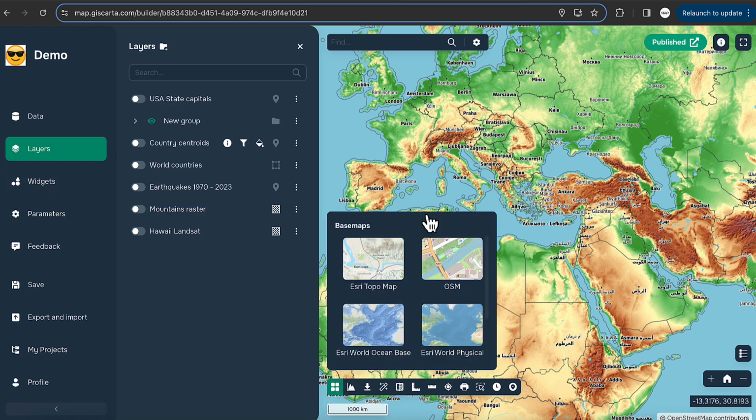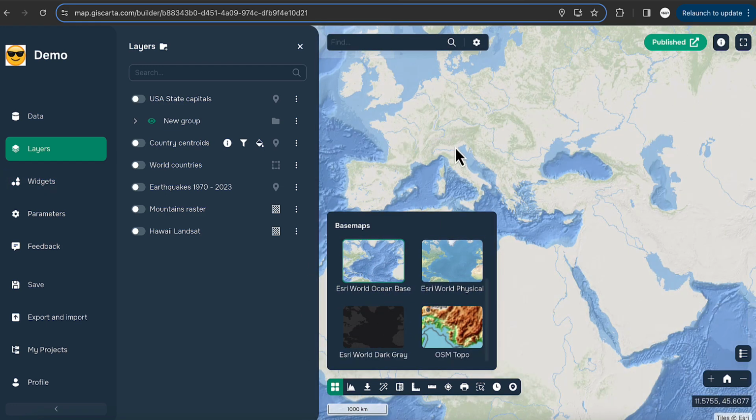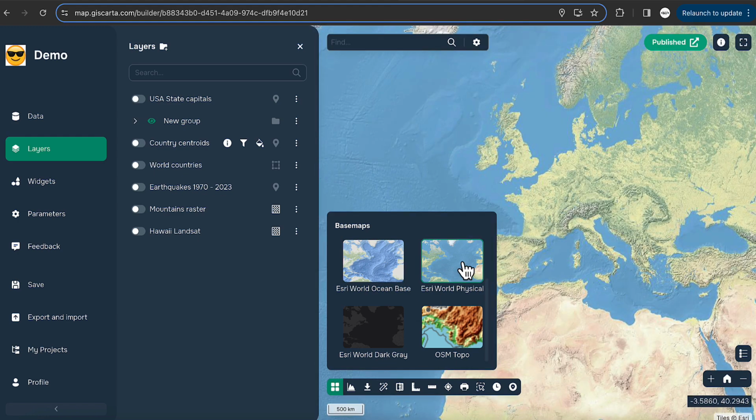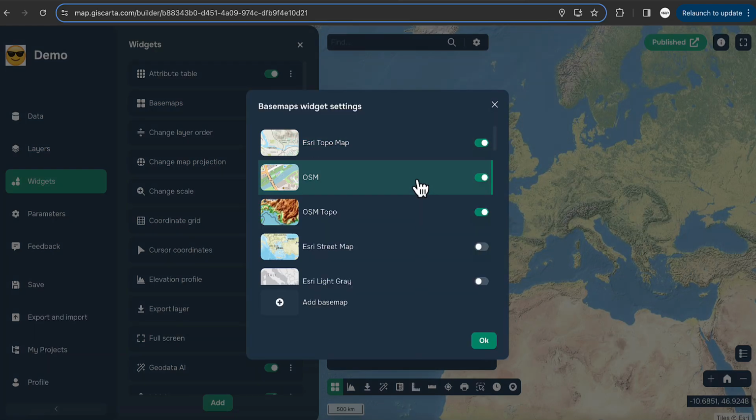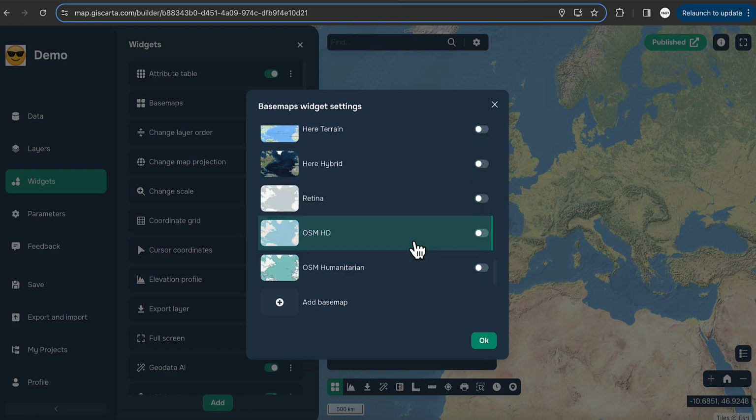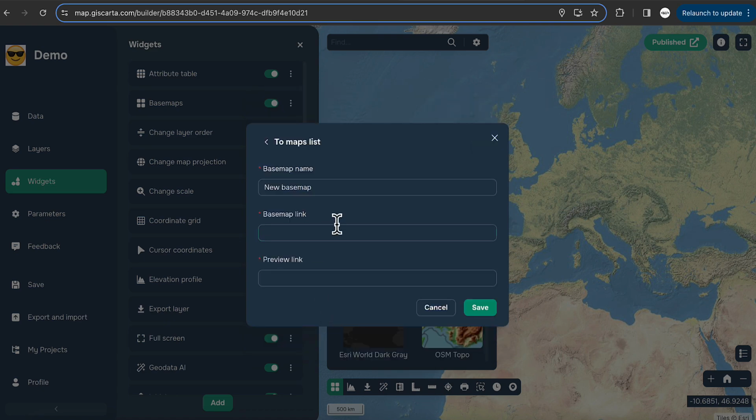So the user will have the button with the base maps, and he can choose any base map he wants. The base map widget can be configured, so you can use the base maps of the platform. The base maps are just online sources. These are not ours, and also you can add your own base map.